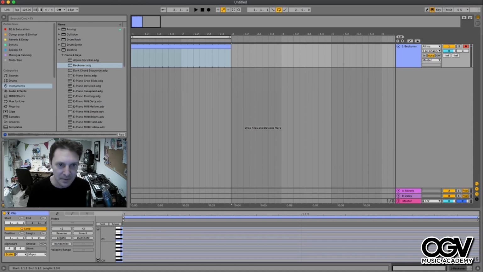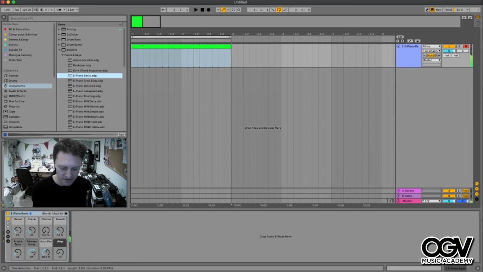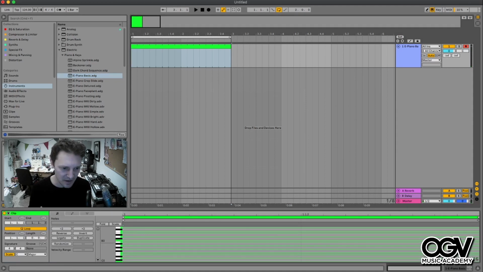If I change the color of that clip, you can see that whatever color the clip is, that's what the notes will be highlighted in. Currently, because we're in C major, we're just using all the white notes. I might just change that to a slightly more basic kind of sound. So that's in C major there, and you can see that because all the white notes have been highlighted here.